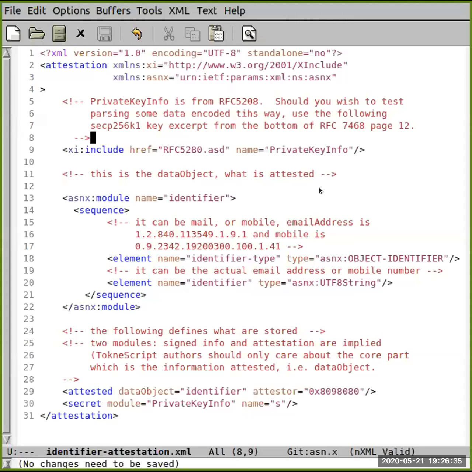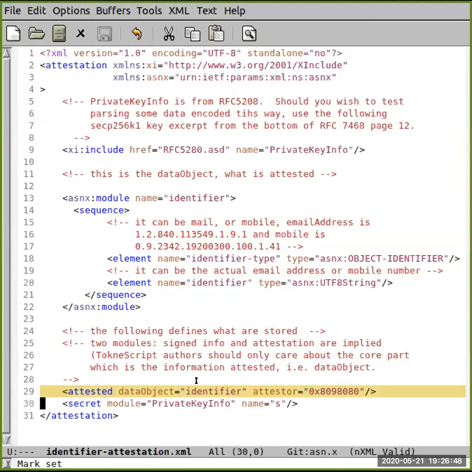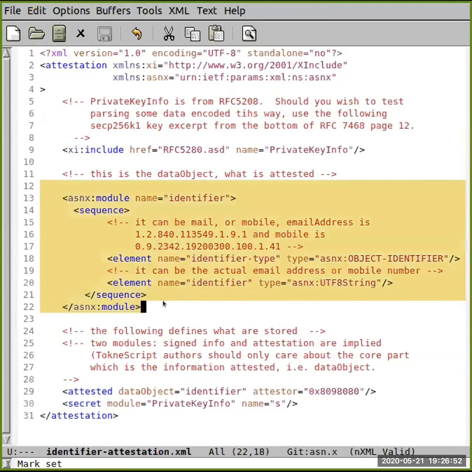When you populate this, like an example population, you'd actually put the data object inside the attested key. This means that there is that object to be attested. Sure. This is the data object's schema, if you call it. Well, I call it module, yes. But the schema, is it packaged within this file or alongside this file?